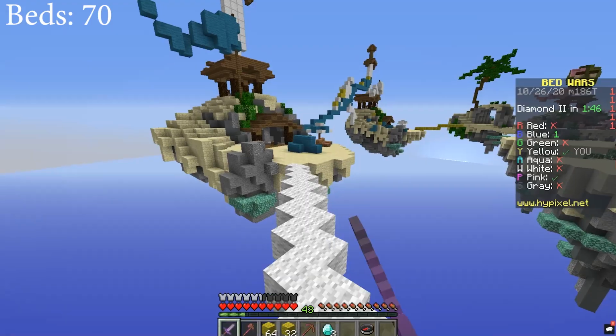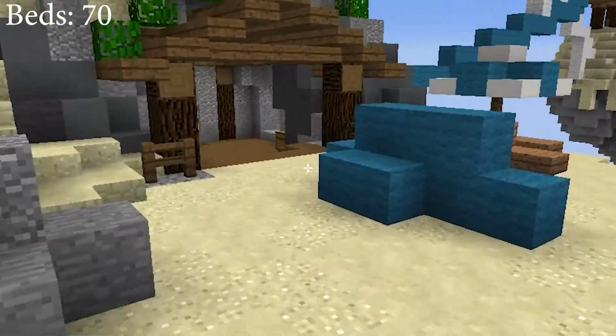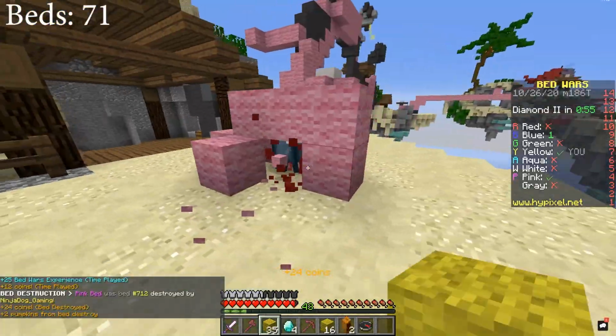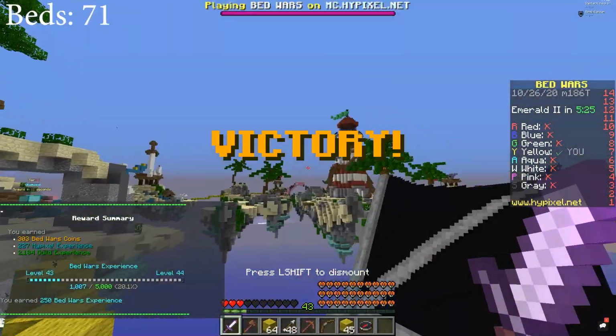Game 43, I got a clean bed rush off on green, and before I knew it, it was a 1v1. Some Bed Wars games just don't last very long, I guess. When I saw pink at middle, I knew now was my chance to take his bed, so I took it and voided. The rest of the game was easy.